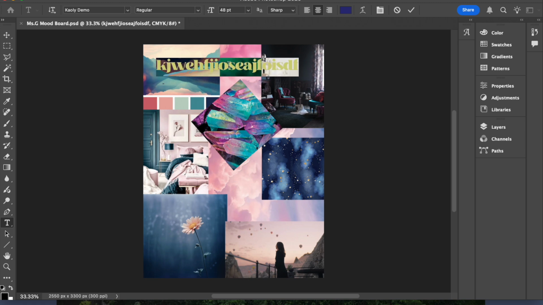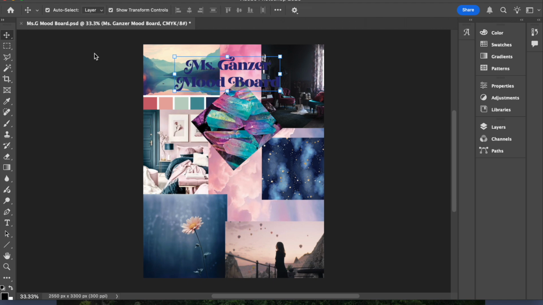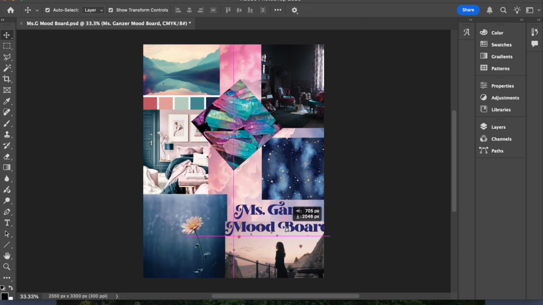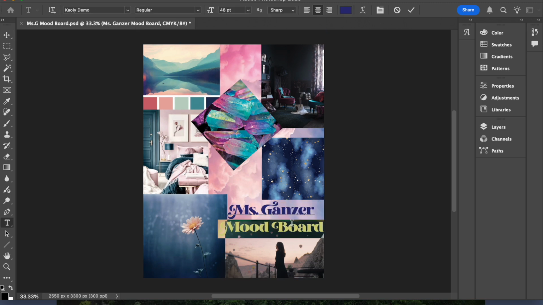Now you notice this types from the middle. Maybe I want to call this Scanzer, and then hit return or enter on my keyboard, mood board. Somewhere we can see it. So it types from the middle. Maybe we're going to highlight this again, and these are called justifications.